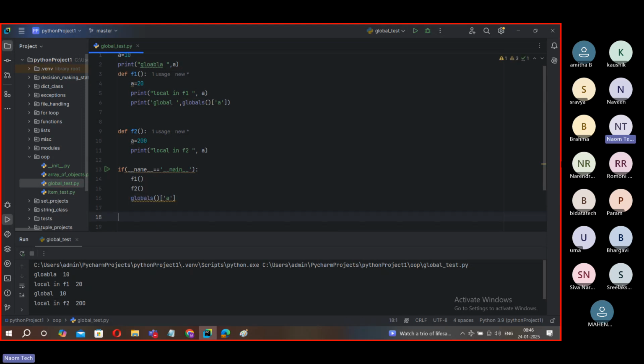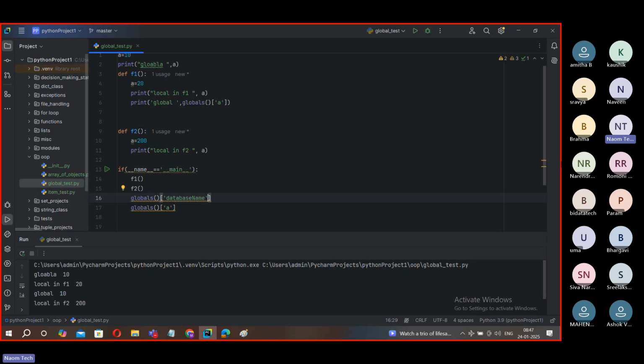Generally, in real time, we have project specific variables defined as global like this. Suppose let's take the example of a database. You have some database name, right? That is something we make a global variable, so that once you define it as a global, that variable name can be accessed anywhere. You don't need to define it again.